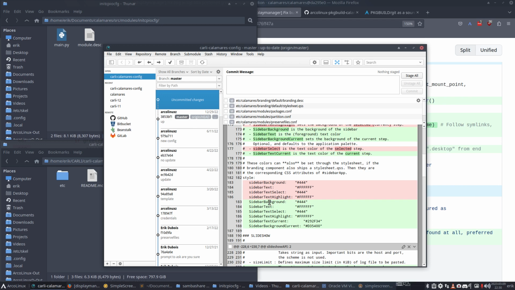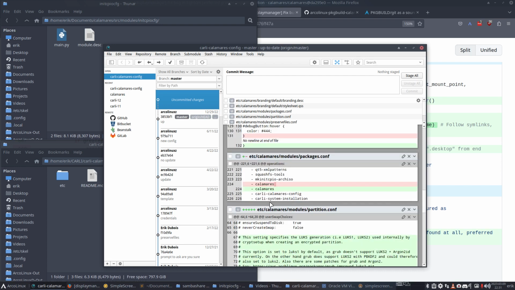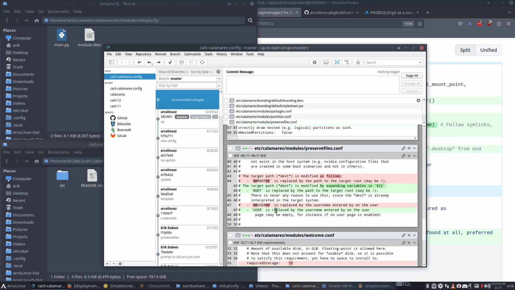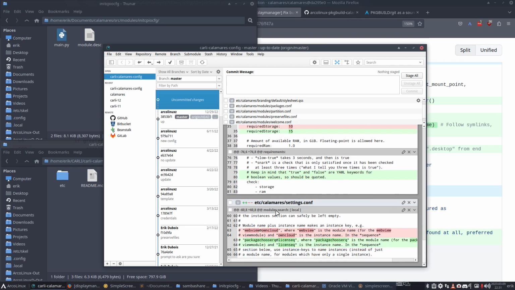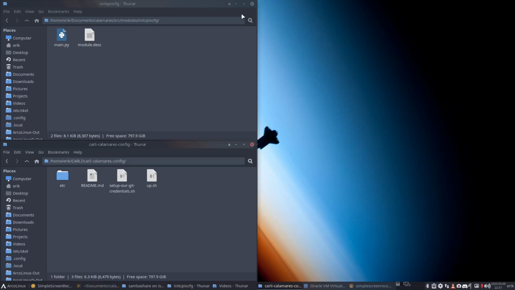Sidebar text select, yep, that's it. So that's changed. This is nothing new, right? So it's basically the branding that's new. Okay, for another day to figure that out, but now we can build this already.